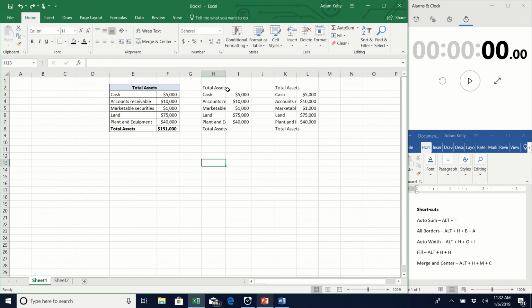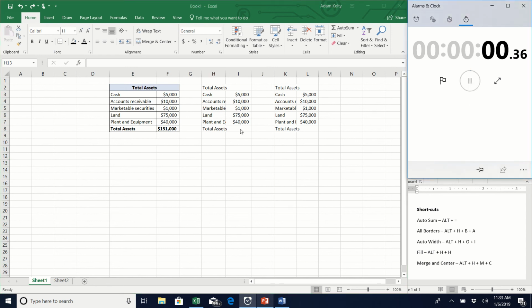So just in this example, I'm going to show you how much time we're going to save using these shortcuts. Over here, we're going to do it normally with no shortcuts, and we're going to time it and see how much time it takes. And then we'll do it with shortcuts over here just to illustrate how much time you can actually save. So I'll go ahead and get started with this first example of not using shortcuts.